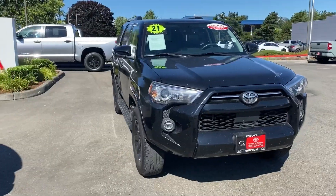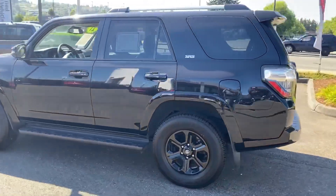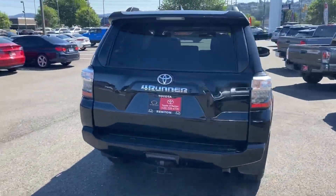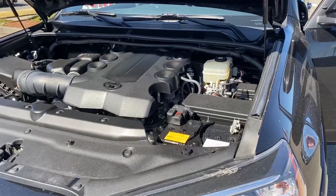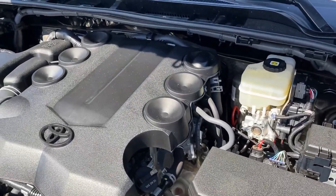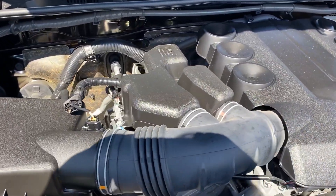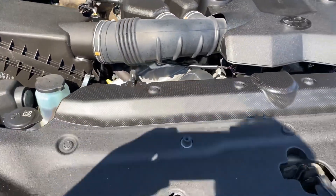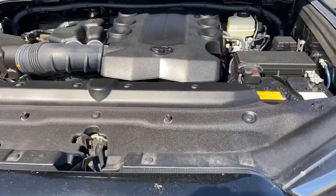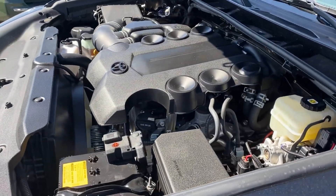Of course the new one will be a little bit brighter and a little bit shinier. Here's the engine compartment. The Toyota 4Runner still uses the 4-liter V6 — it's a tried and true engine. This rig will tow 5,000 pounds. It's a body-on-frame construction, and in SUVs of this class it's the only SUV left on a body-on-frame construction.